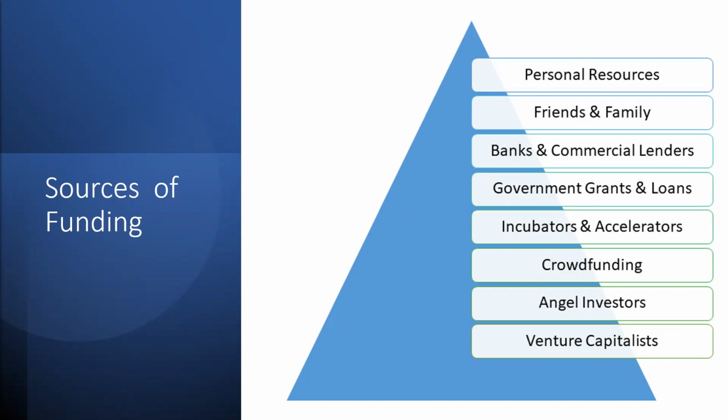A second option is to go to family and friends. This is where family and friends might lend you the money, give you a startup loan because they really believe in what it is you're doing. Sometimes family members will gift you money to help you get your business going.